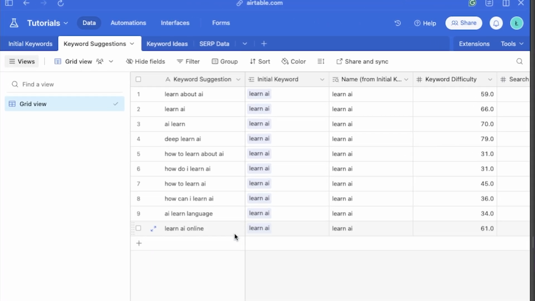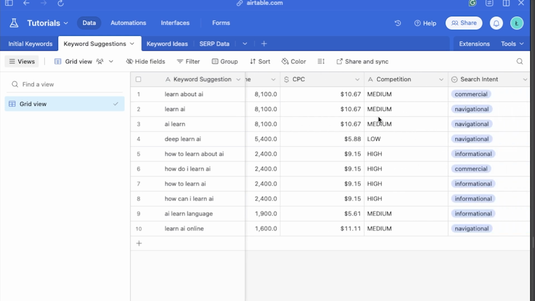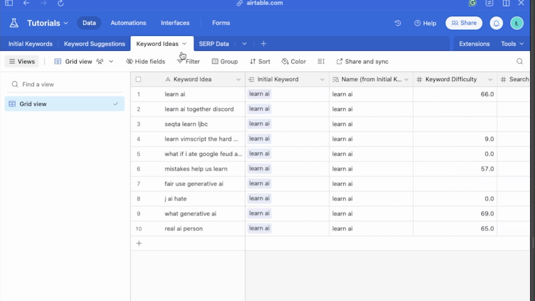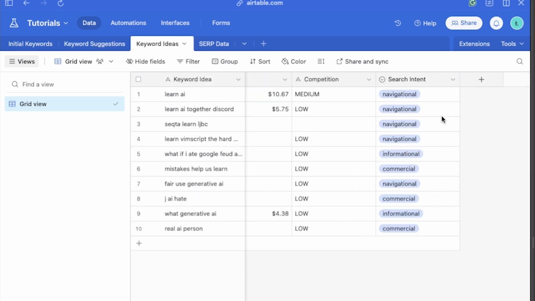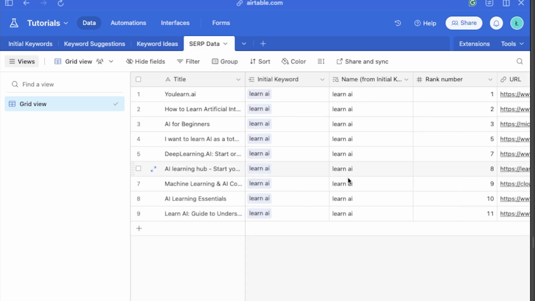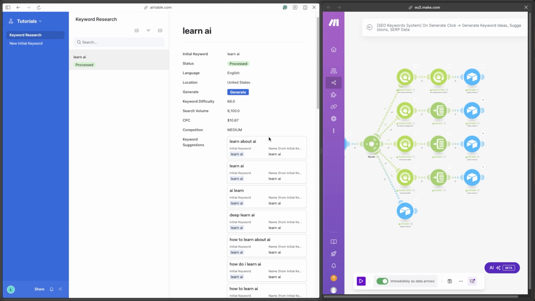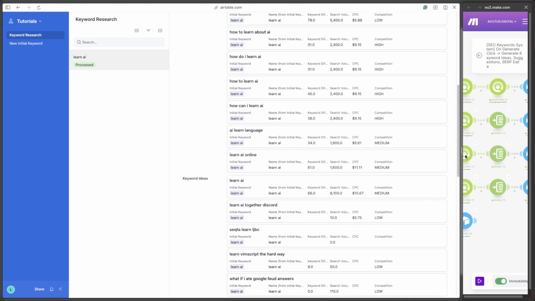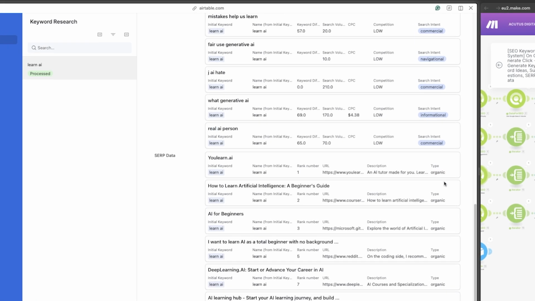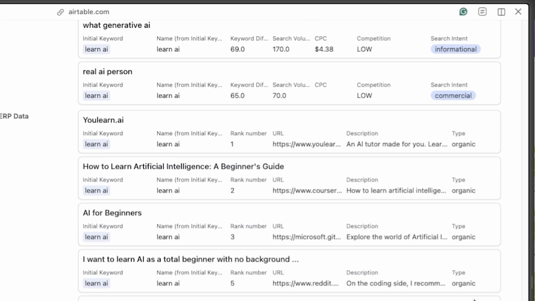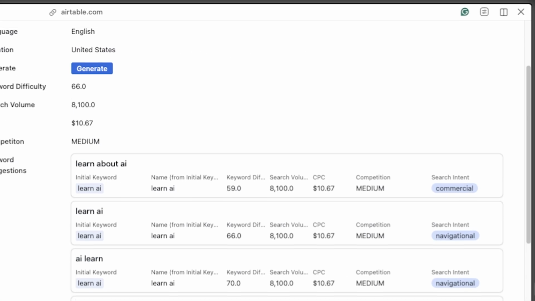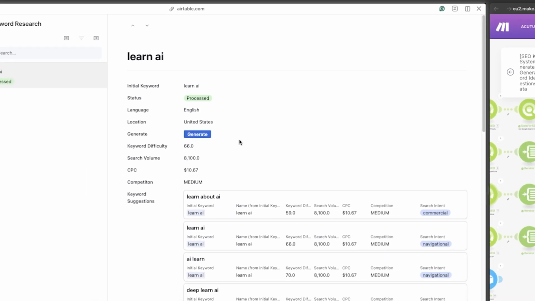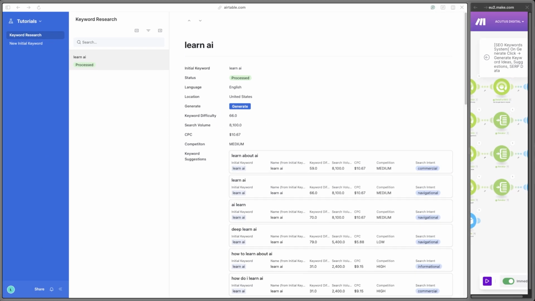New keyword suggestions flow right back into Airtable, so you always have an updated list of fresh ideas. You don't have to copy and paste anything. The system does the heavy lifting. That's the beauty of automation. Once your workflow is set up, you barely lift a finger. Adding a keyword, checking your database, and going through valuable SEO data becomes a breeze. With these steps, you have a fully integrated process that turns a single seed keyword into a wealth of organized insights, all without spending hours on repetitive research.